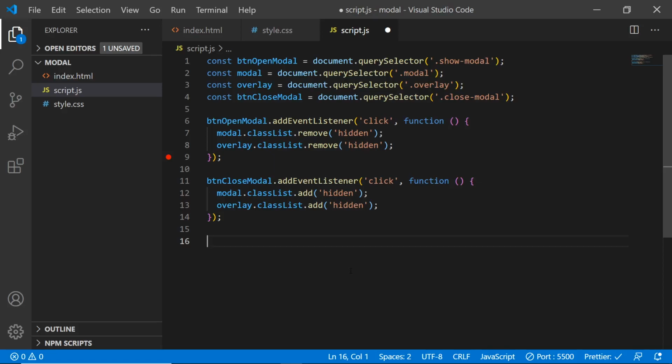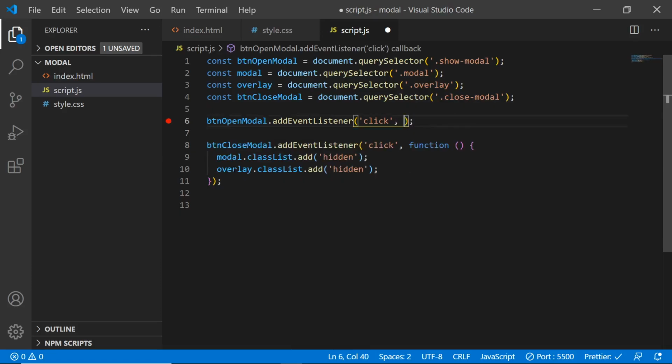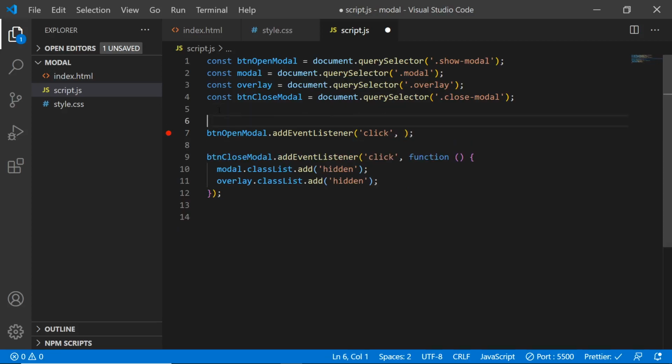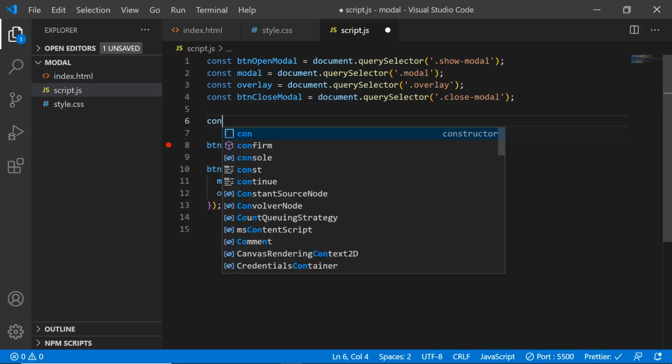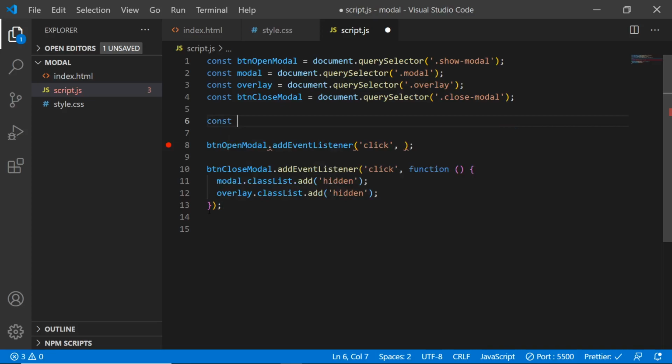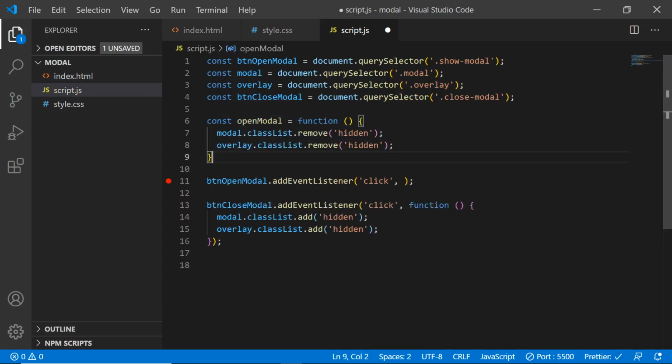But before I do that, I want to refactor the code so that it's more organized. So I'll cut this function, and then I'll create a variable, call it openModal, and paste the function over here. Now I can just copy the name of that function and pass it to the click handler for the button.